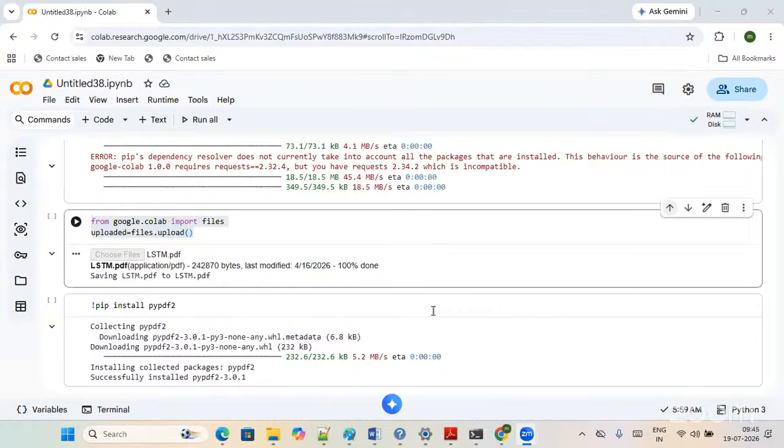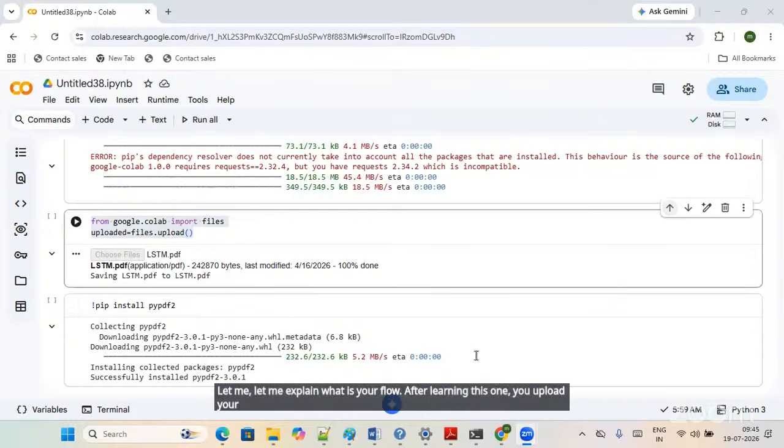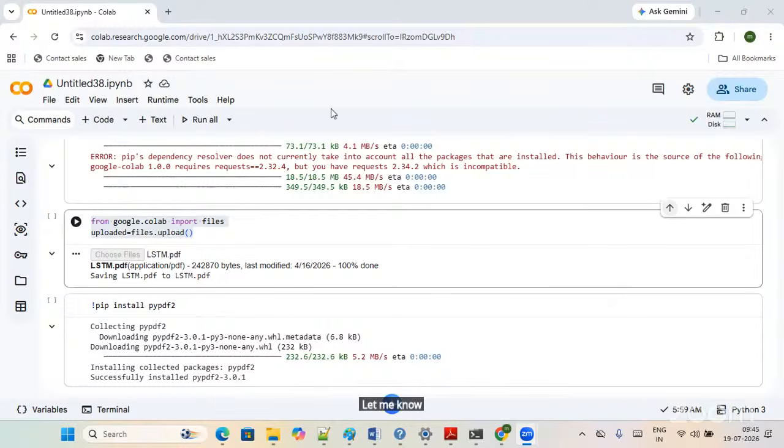Let me explain the flow of what exactly we are trying to do here. After learning this, you upload your PDF here. Let me know, guys. Do it quickly and let me know once you are done with this.